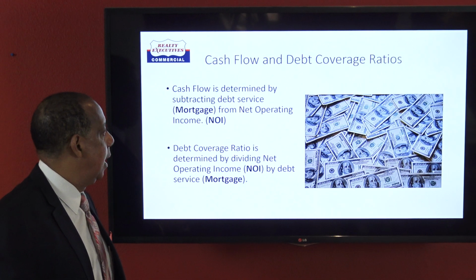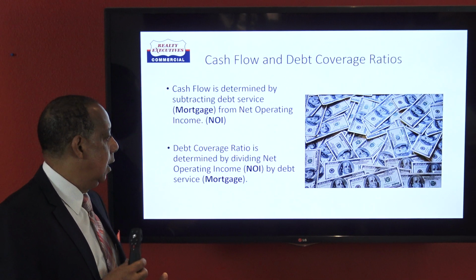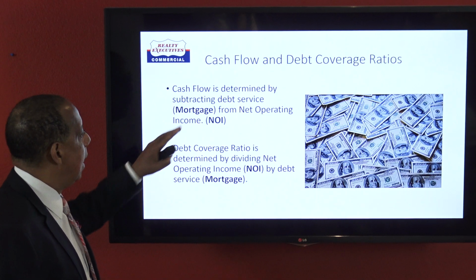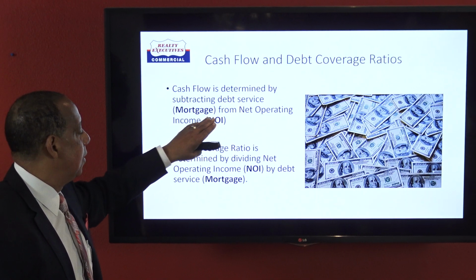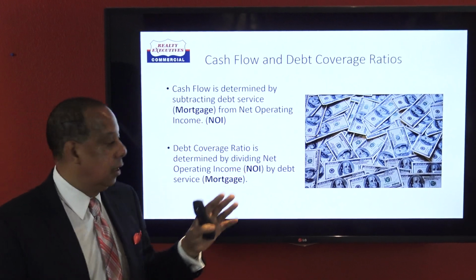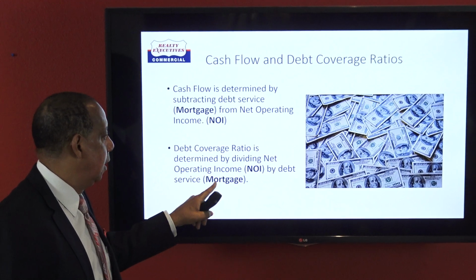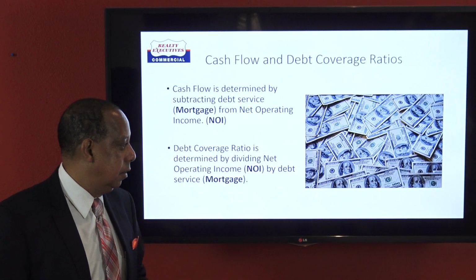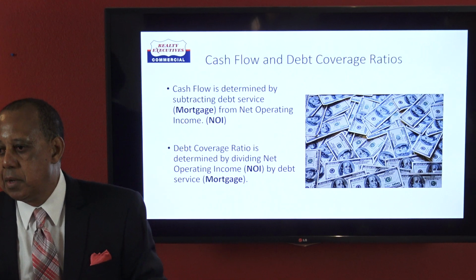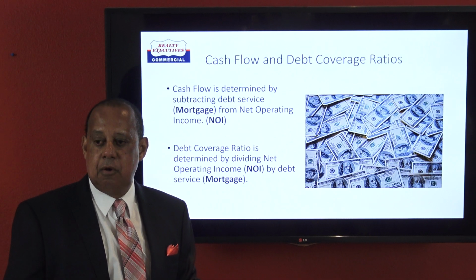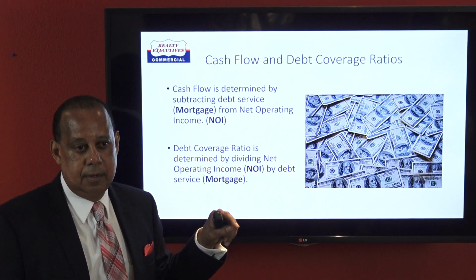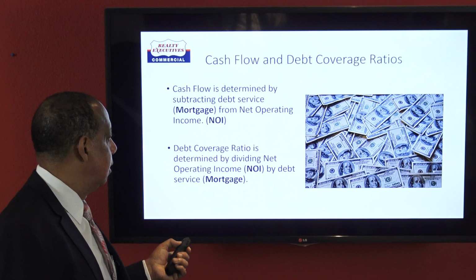So we're going to figure out what a debt coverage ratio is. Let's go back over cash flow real quick. We know that if we deduct the mortgage from the NOI, we're going to get cash flow. But we need to find out something called debt coverage ratio. The reason we need to know what that is, is that when we're getting a loan, the bank is only going to loan you money if this number is correct. So we're going to find out what this number is.